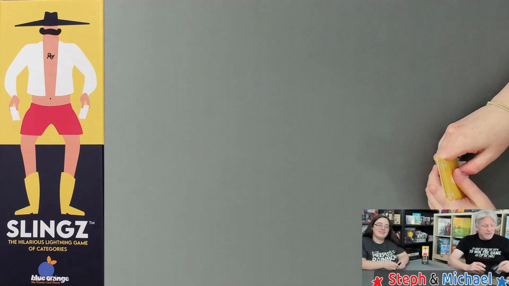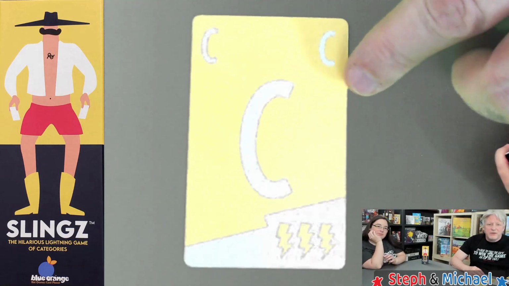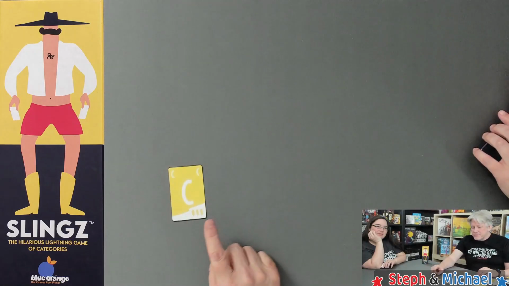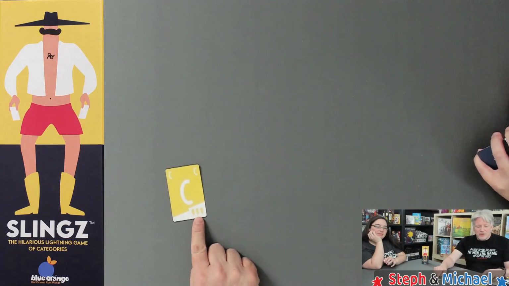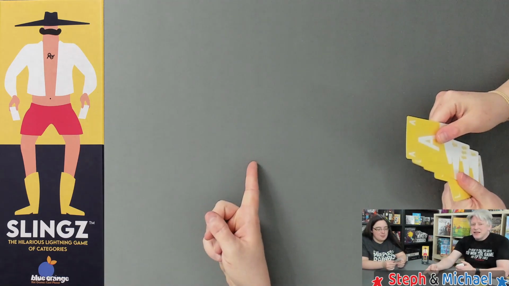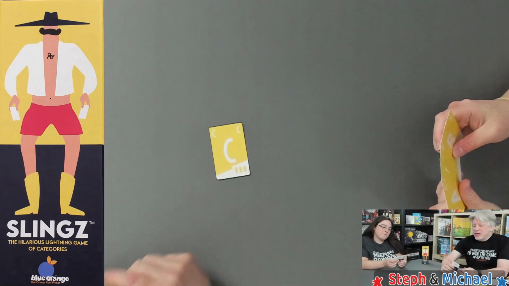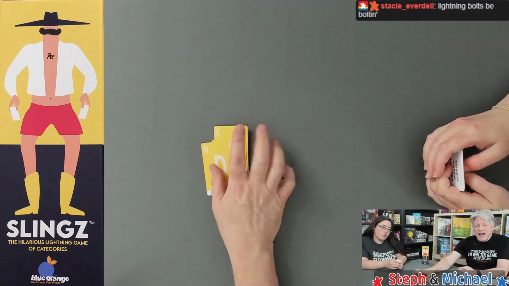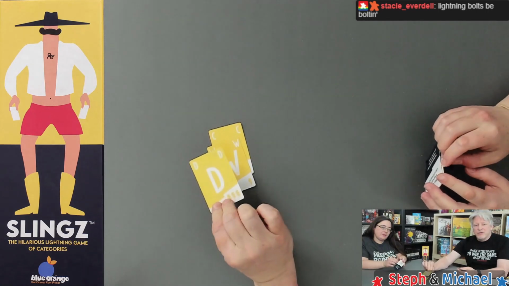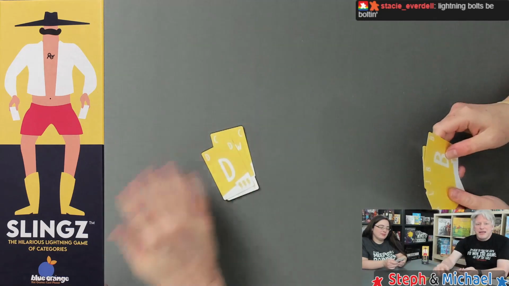The letters have from one to three lightning bolts in the bottom corner. I apologize for the white on yellow, but hey, those are the cards that were provided to us. You don't want to get stuck with lightning bolts in your hand at the end. As soon as you have an idea of something that matches the theme, you yell it out and play your letter card. As soon as the third letter card is played down, you flip over the third letter, as long as people agree with it. That's going to be your new theme, and then you've got a new theme to deal with.